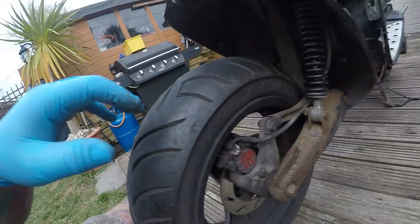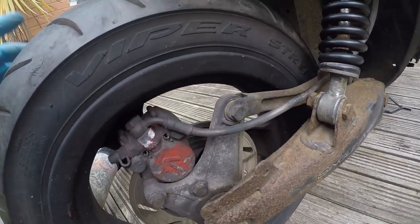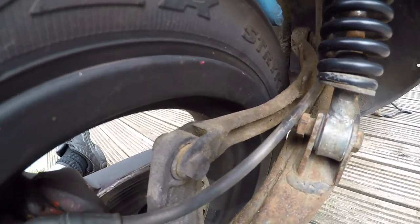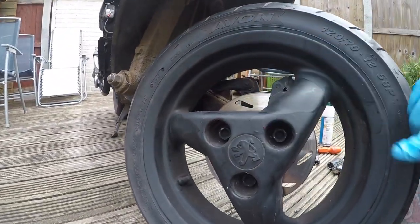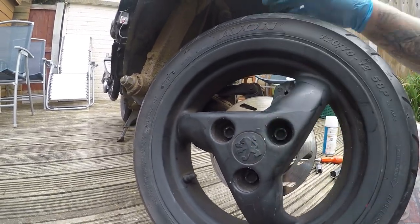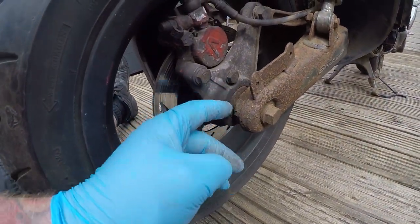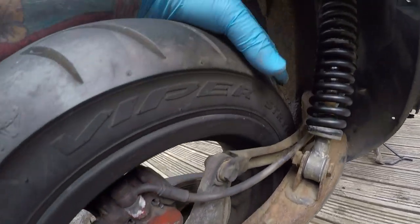All the wires are in the way. There's a bearing through here. Can you see that moving? That is not right — really not right at all. Sometimes people think these aren't done up, but I assure you they are. This needs to come off and in here is a bolt. This whole unit here — the bearings are in there. If I can't tighten it up, it needs to be replaced. Simple as that.